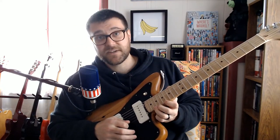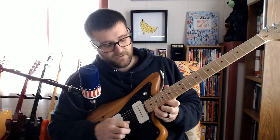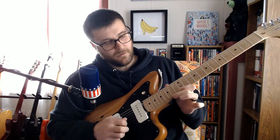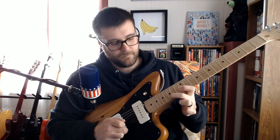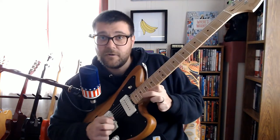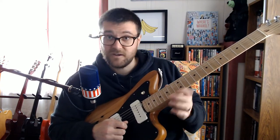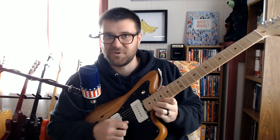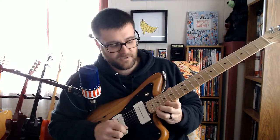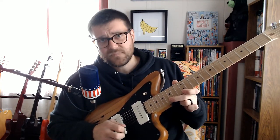This next little run starts on the C up on the high E string. The tricky part: you go C, B, A, and then B, A, E — you slide all the way down there, just one big pull-off. You've got to really work the fingers on the fretboard. Then that last part is G, E, B, D.